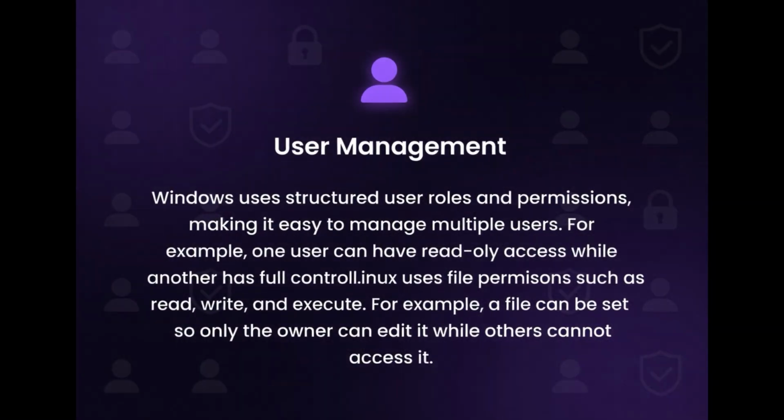Okay, for user management, Windows uses structured user roles and permissions, making it easy to manage multiple users. For example, one user can have read-only access, while another has full control. Linux, on the other hand, uses file permissions such as read, write, and execute. For example, a file can be set so only the owner can edit it, while others cannot access it.